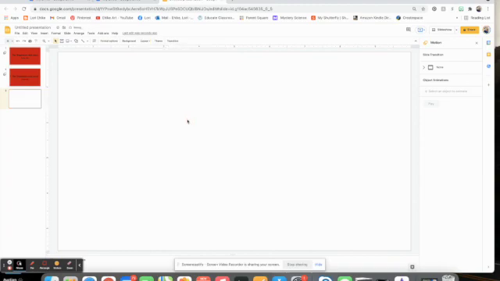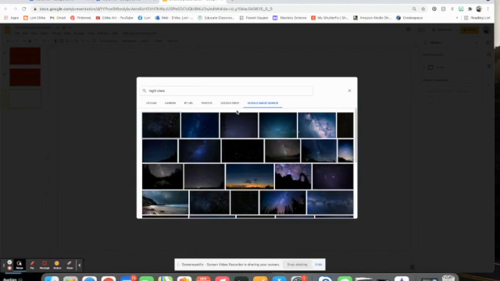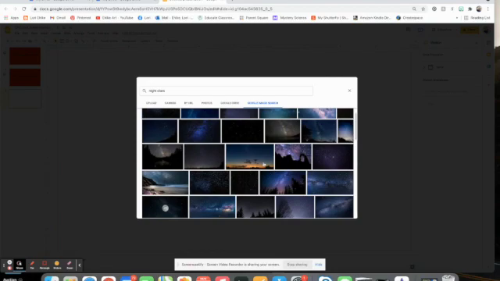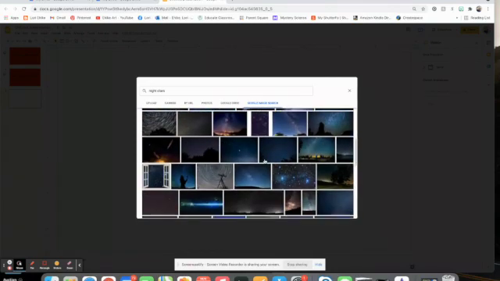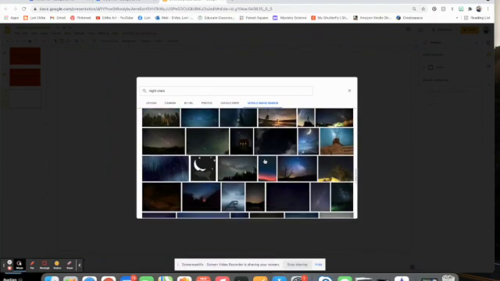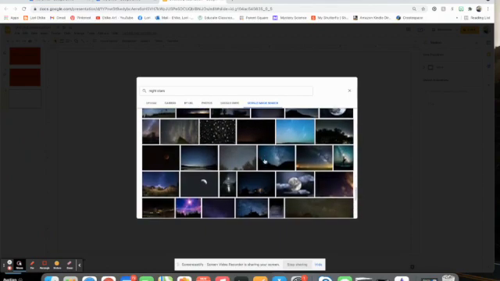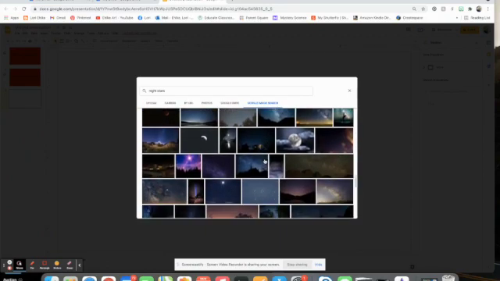This time I want it to be blank, so I'm going up to layout and choosing blank. And the first thing I need to do is add a background. So I'm going to go up to background, and this time I want to find a picture. So I'm going to do a Google image search, and I'm typing in night stars because I want this to be the shepherds at night. And you can see there's a lot of different options, so it really doesn't matter which one you pick. You can try to find one that works for the story that you are choosing.